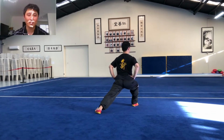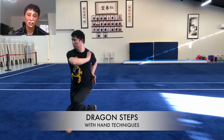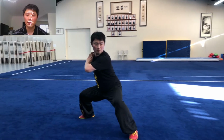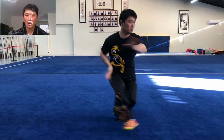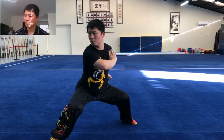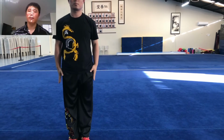Now let's make it a little bit harder, okay? So this time we're going to put the arms on. Two, three, and push forward. Okay, so one, two, three, four. Yeah, okay, very good guys.